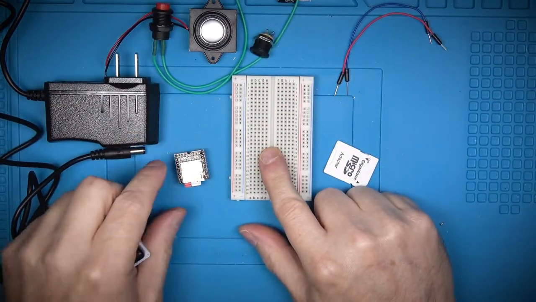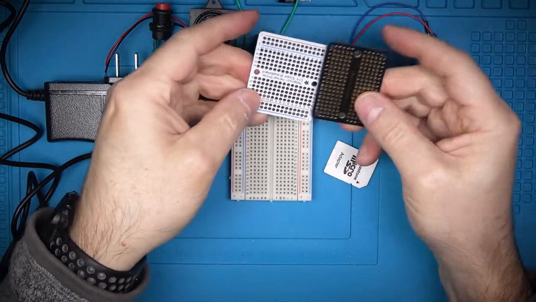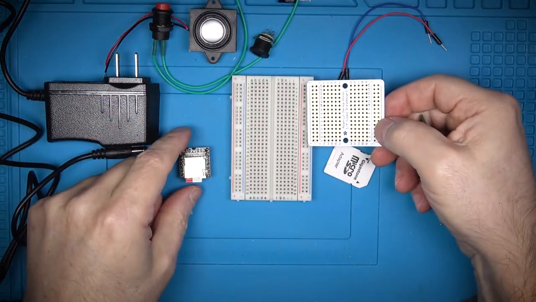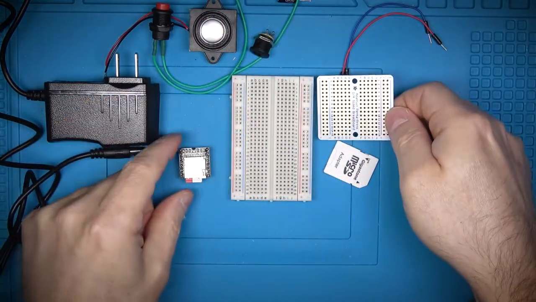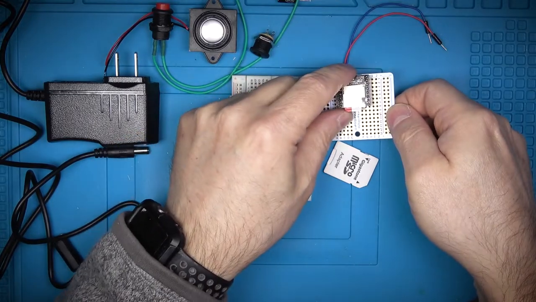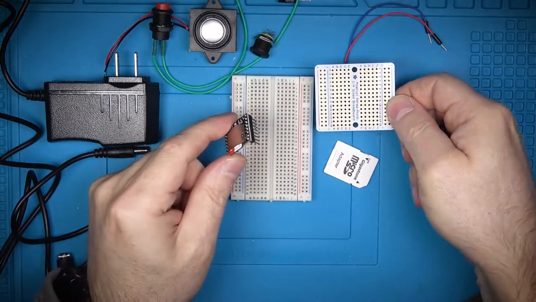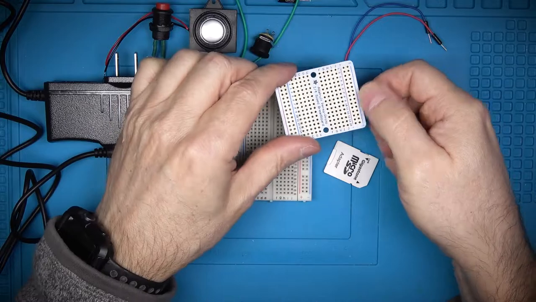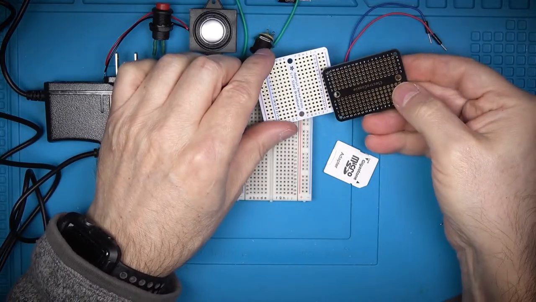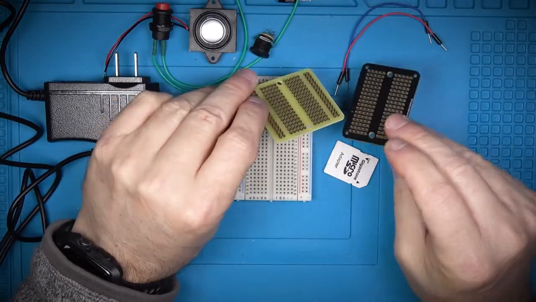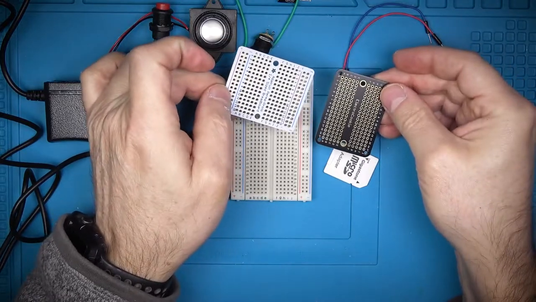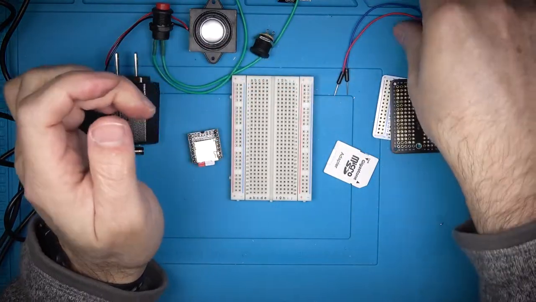To test everything, I'm going to start with a breadboard. But eventually I need to move this to a more permanent solution. So I will generally transfer everything over to something like one of these proto boards. This is a perma proto board. This is an electro cookie proto board. So a little bit more on these as we get into the project.